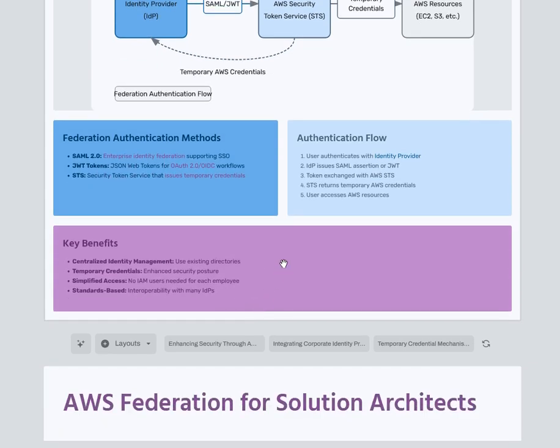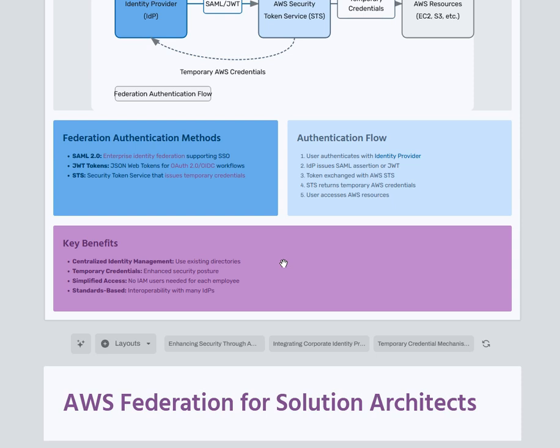Key benefits in these scenarios: centralized identity management, using existing directories. It gives you temporary credentials, which is an enhanced security posture, because you are not given a long-term credential you can use again. Simplified access: no IAM user is needed for each employee, so you don't need to provide an IAM user account and password.